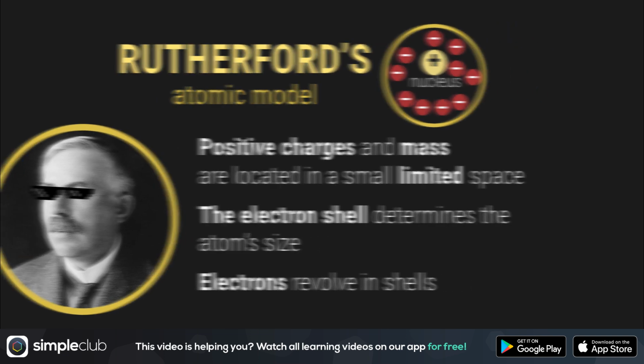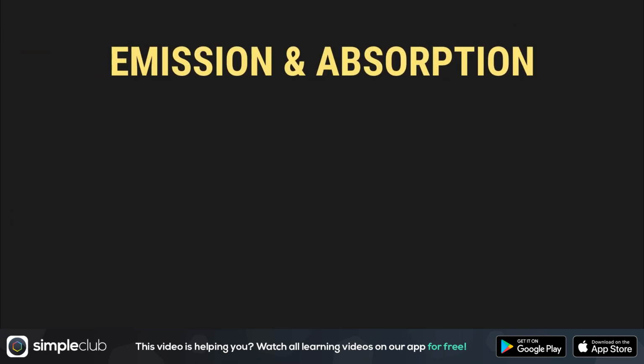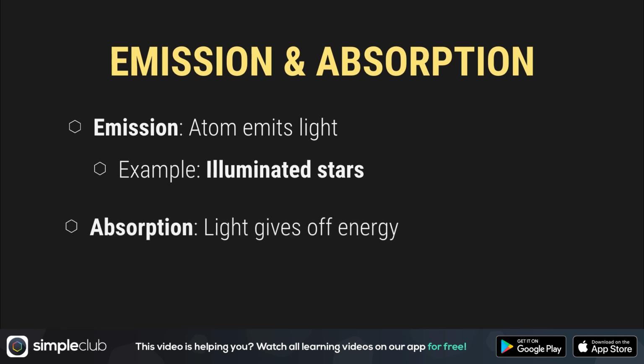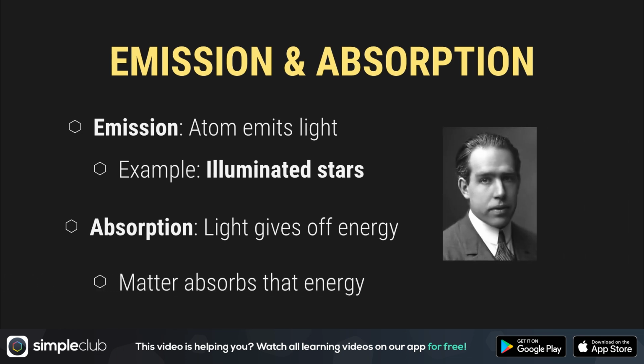Have you ever heard about emission or absorption before? These phenomena could not be explained by the model. Emission means that an atom emits light. The illuminated stars that we used to stick all over the ceiling when we were little children are a concrete example of that. They used to shine so beautifully when it was time to slide into bed. Well, well, the good old times. And what is absorption? Well, exactly the opposite. When light meets matter, it gets absorbed by it, or passes its energy onto matter, to be precise. So how does Niels Bohr explain this phenomenon?